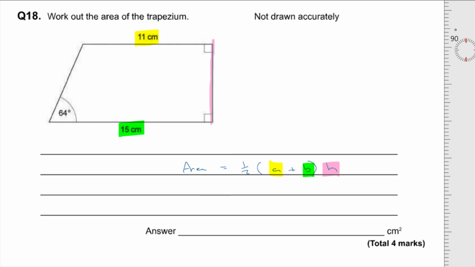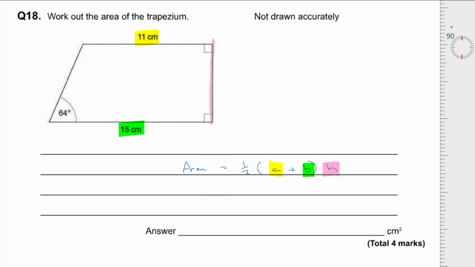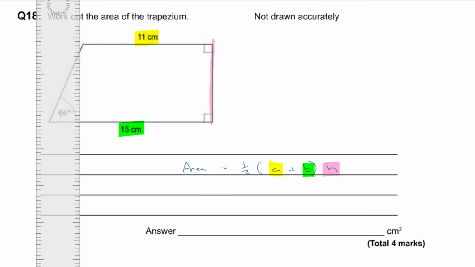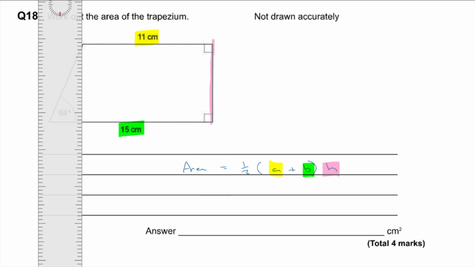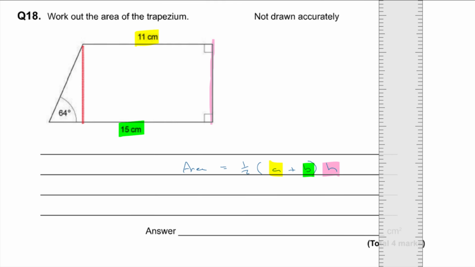Now, luckily, we've got an angle. If I add another line over here, we can make a triangle over this side with a right angle in it. That would be helpful, wouldn't it? Because then we can use trig. There's my right angle there. Now, do we know any lengths now? We've got an angle, so that's one thing. We need to know one other thing.